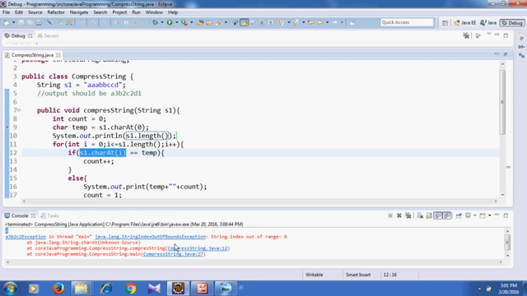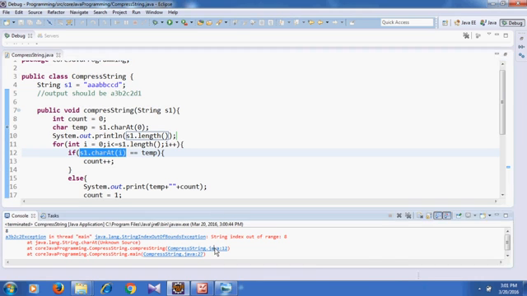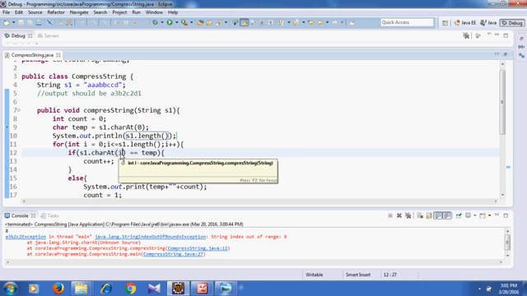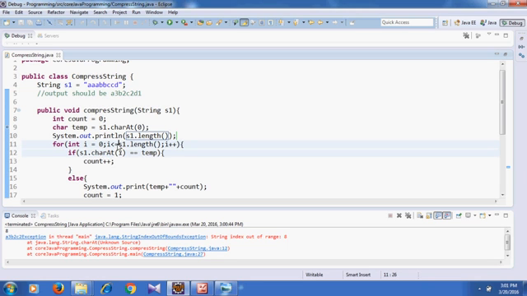If you look at the log in the console here, it says at line number 12 I am getting an error. Why? Because it is trying to get the character at the 8th position, and there is no character there. You have only 0, 1, 2, 3, 4, 5, 6, 7. So I cannot run less than or equal to. I have to always run less than, because I am starting from 0.